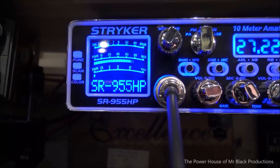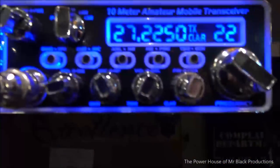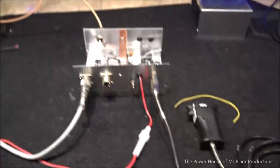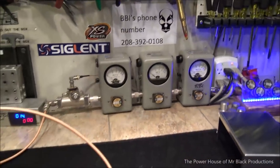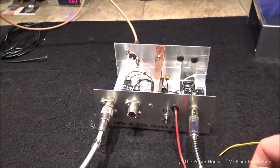Hello. Hello. Hello. That makes me happy. 80 watts peak, 90 watts peak, whatever. It's perfect. Worked out perfect.